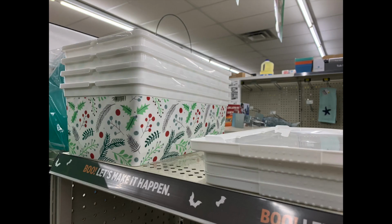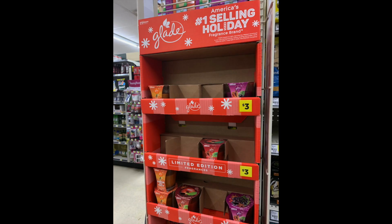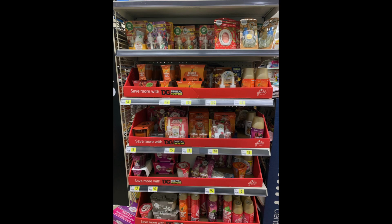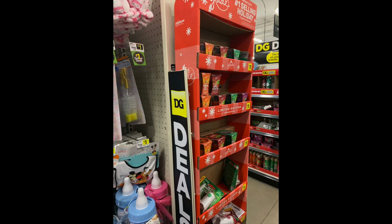These totes, these sort of stuff to store stuff, this is what you're really going to be looking for with the quarter sale over at the Dollar General when it happens in January. Air care is always a big part of it too. When you can get this stuff for a quarter, I mean, there's nothing better than that. They have really nice side caps and end caps with it just full at a lot of these stores, especially stores that are new. I guess people are just not out there shopping and doing their thing.